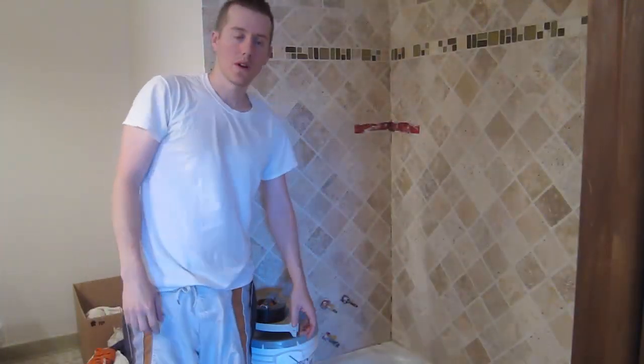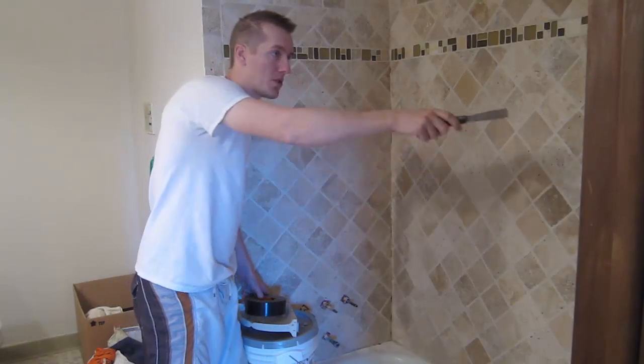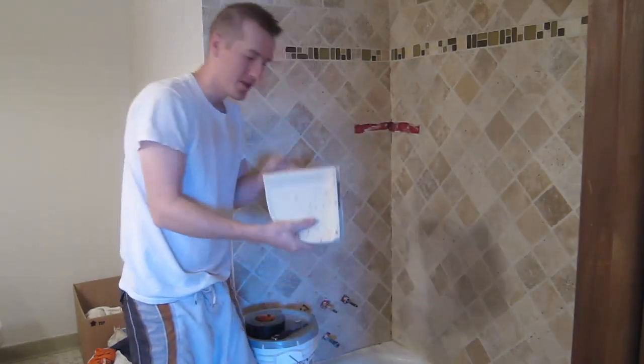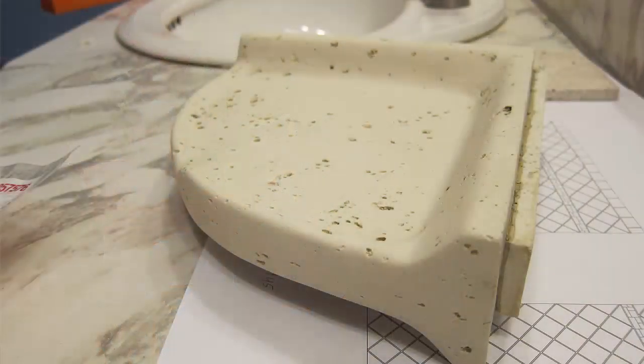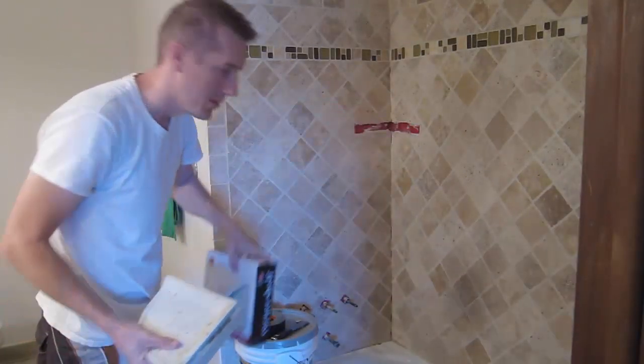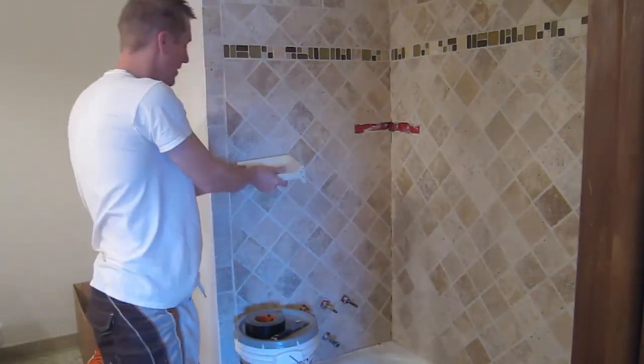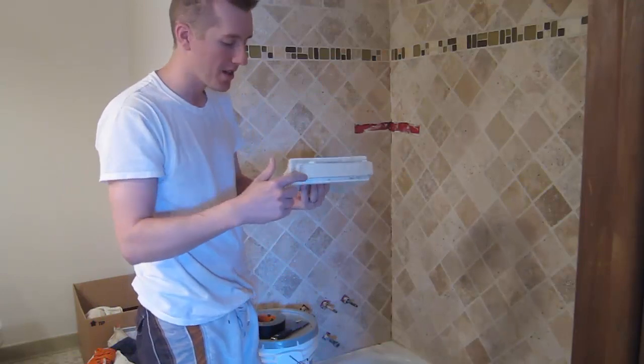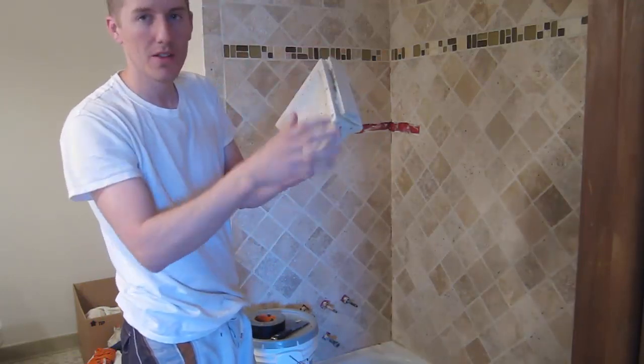Well, we're ready to install the shelf. We have two shelves in both corners of the shower, and here's the shelf we have. It's one from Home Depot. It looks like this in the box. It matches our tile really well, and we already have left the cutouts for where we're going to attach it. It's got this little flange on either side.